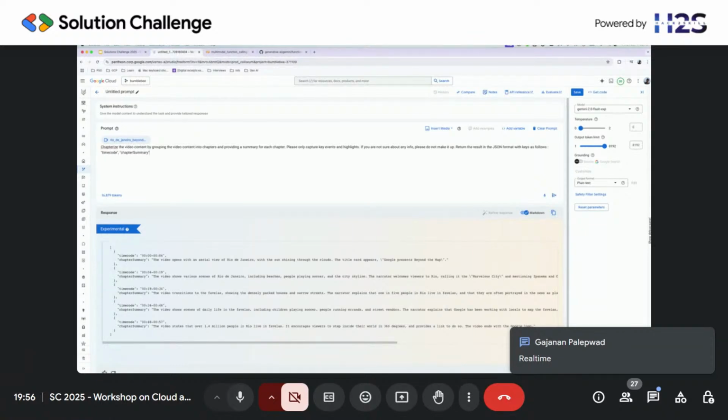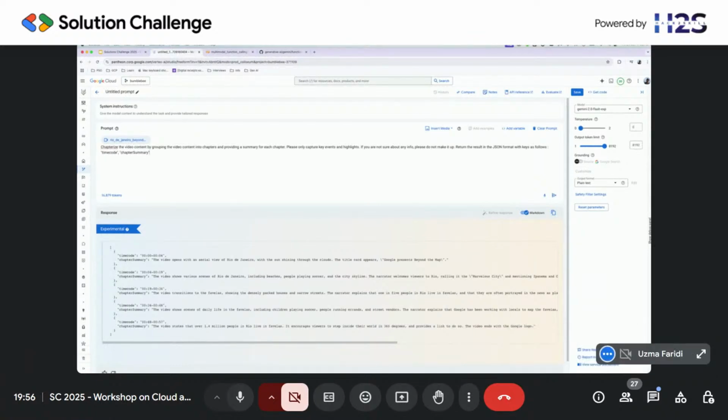For example, in the next session with Gemini 2.0, you might see how you can do it in real time, where you could do live sessions. You could share your screen, or talk to the model in real time, or let the model see some video or analyze a video on the fly. It is capable of doing it.